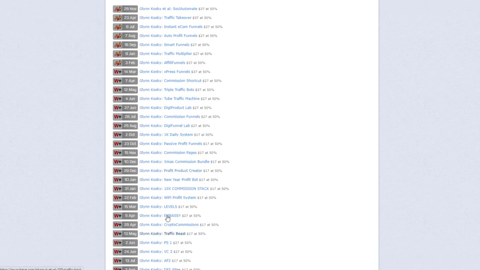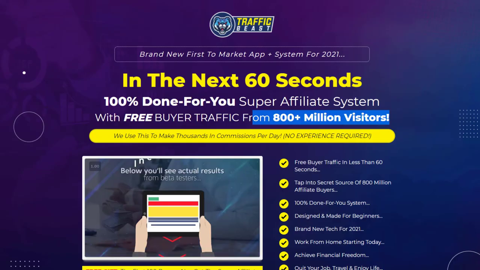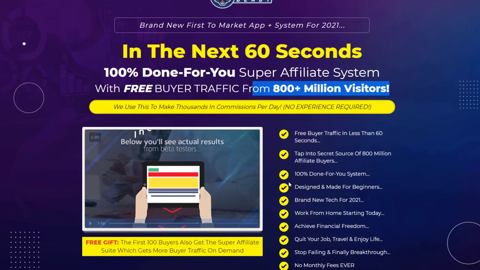Now this isn't quite the first of these systems because this is exactly the same as all of these other products that have been released in 2021, and the interface which is here is exactly the same. All that happens every time is the logo gets changed and the colors get changed, but everything else including the OTOs are all the same. So we're going to go through this in some detail, guys. I'm going to show you about the method itself, and then I'll talk to you a little bit more about the sales page, and we'll go through those all important OTOs.